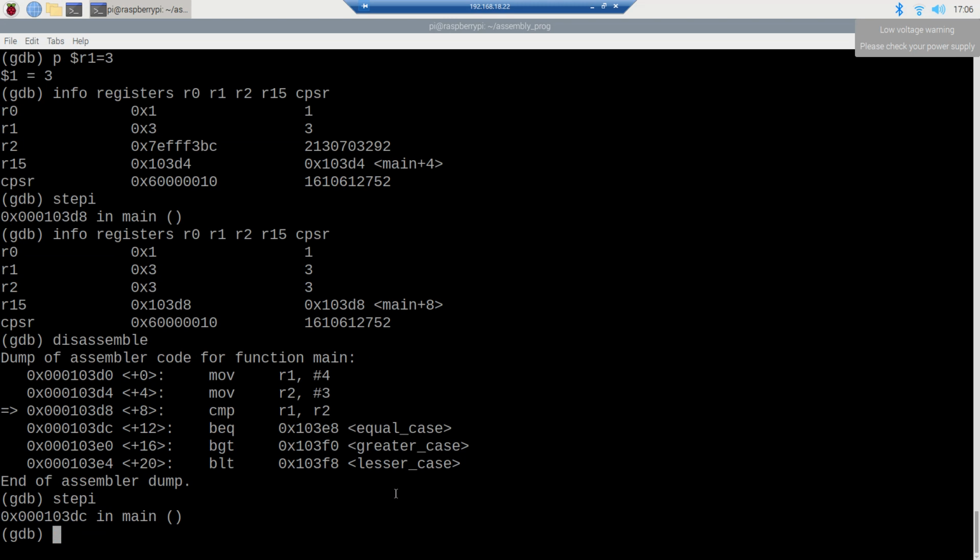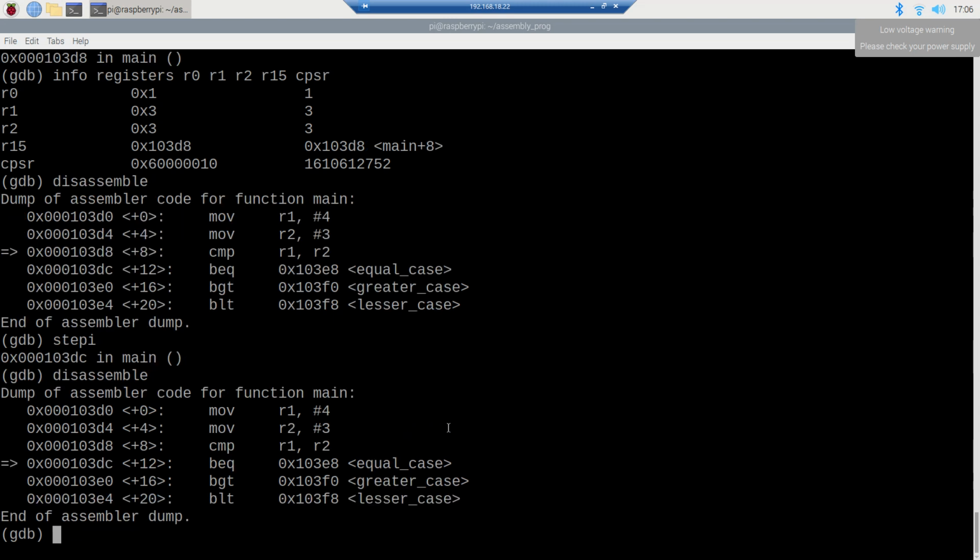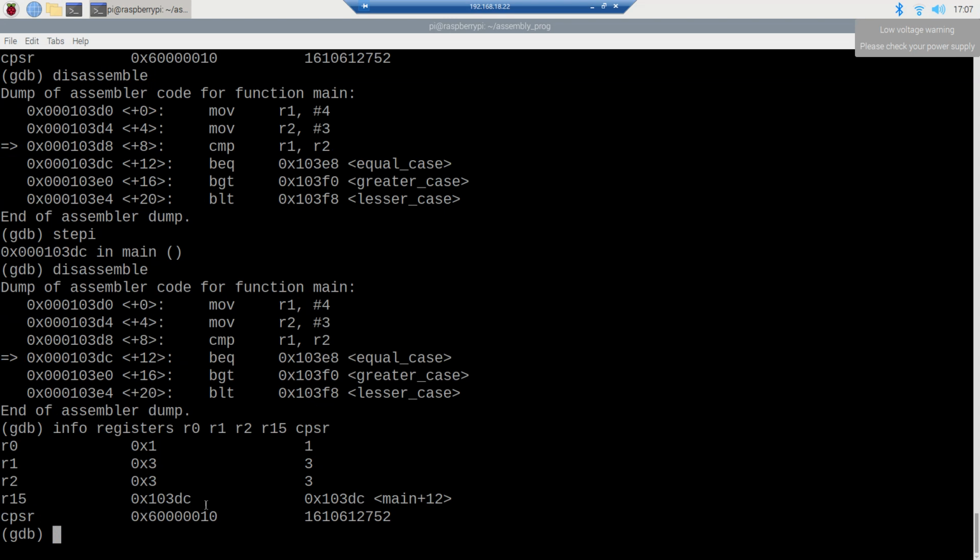This time, when this particular instruction runs, this case will be true and it will jump to this particular section, which is the equal case. So let's make sure we have this address in the program counter here in R15. So here we have it. All right, so now I will say step I.